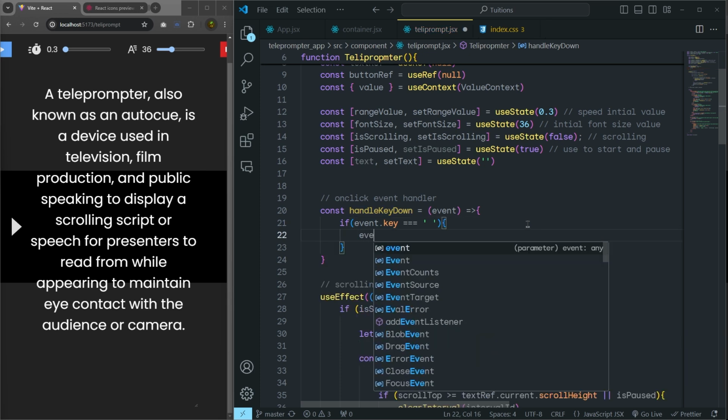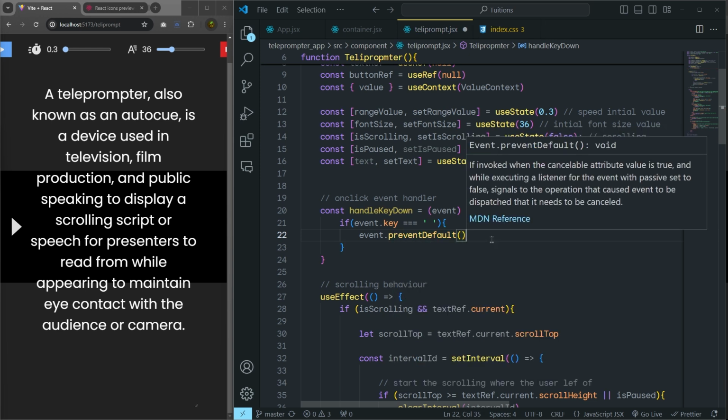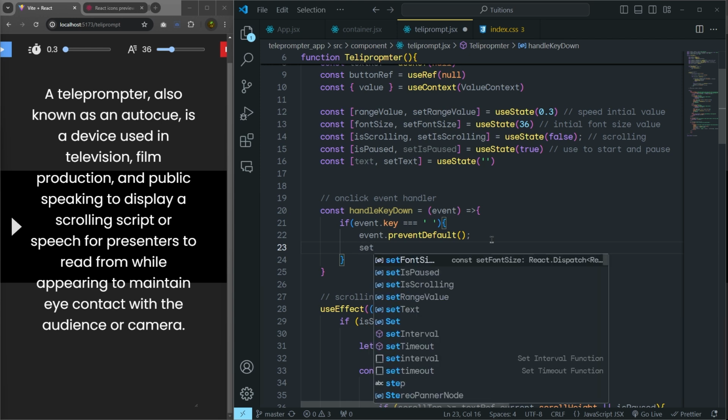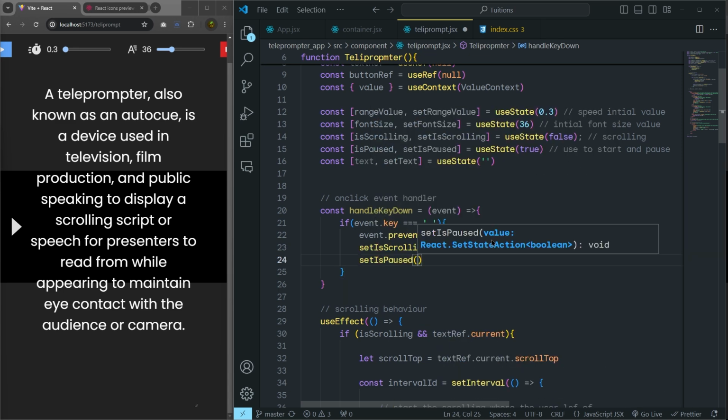And here we say event dot preventDefault, so we prevent the default execution. And here we say setIsScrolling, which is going to be true, and setIsPause is going to be the opposite value of isPause.